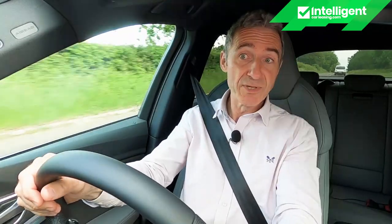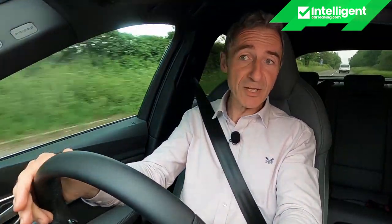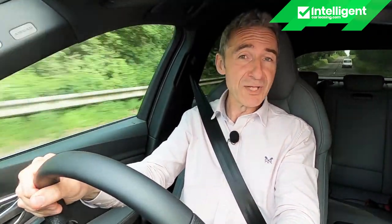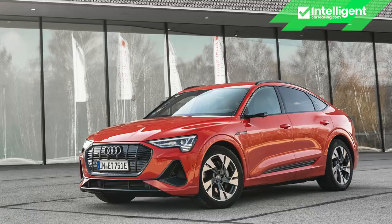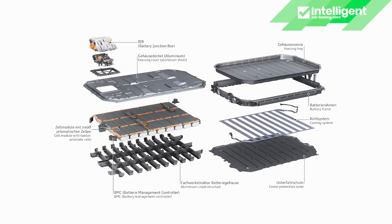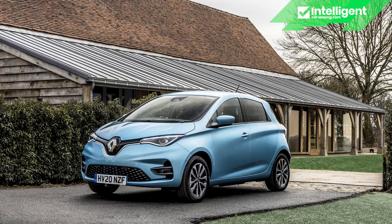If you need another barometer of segment measurement, then we'll tell you that at the time of this test in summer 2021, the standard long-range version of the class-establishing Tesla Model S could go up to 390 miles. Of course, if you go for the smaller battery model, the e-tron Sportback 50 Quattro with its 71 kilowatt hour power pack, range anxiety might on occasion get even more acute. That variant is WLTP rated at a best of 215 miles, a figure you can easily better with, for example, a little Renault Zoe supermini.